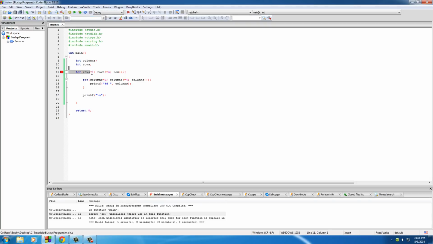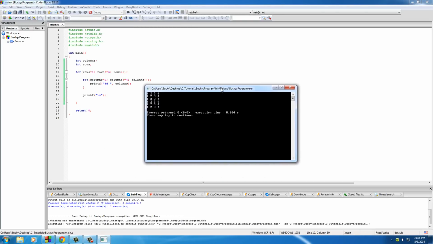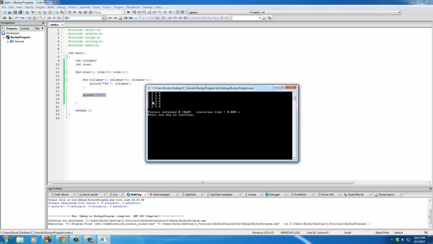For rows, what do I do? Input rows for that. So check this out. As you can see, this first loop right here is going to run 6 times, and that is responsible for printing a new line every time. The reason that it bumps down is because of this statement. So it's going to run this, then bump it down, so that's why it gets 6 lines.